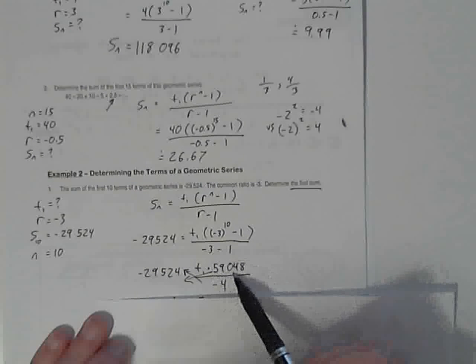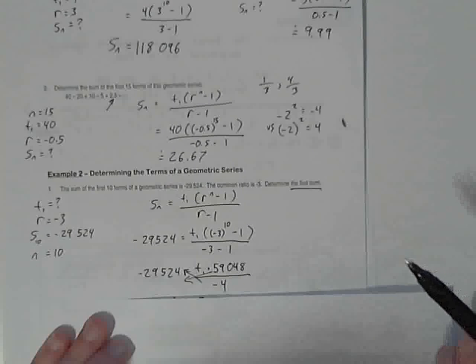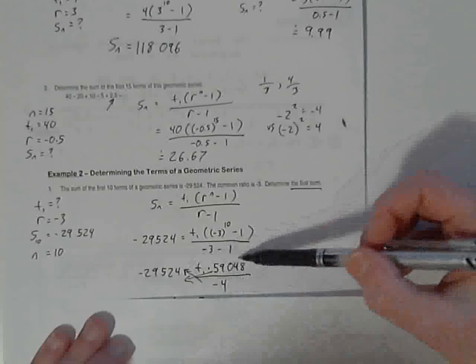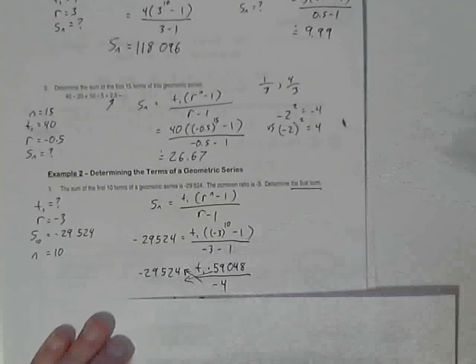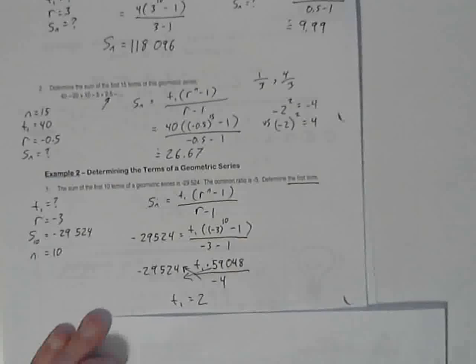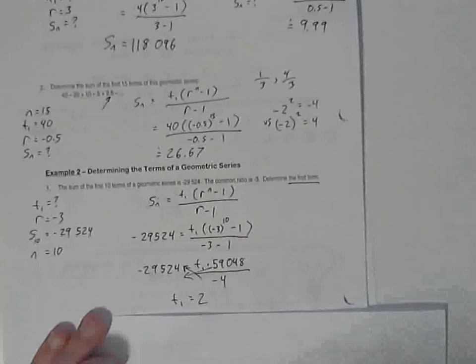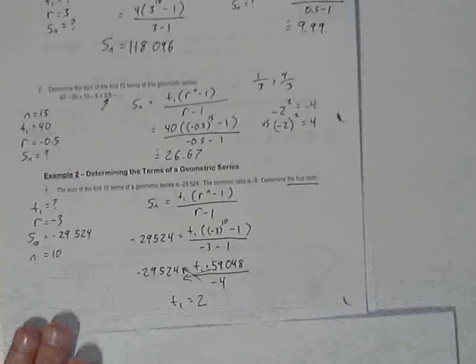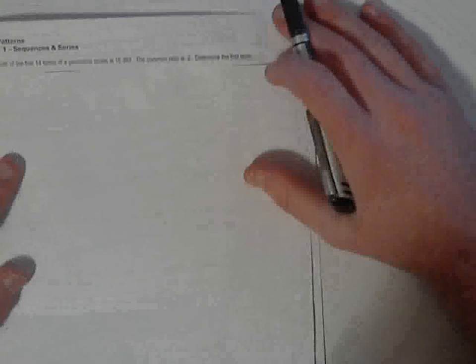Okay, we're going to try another one like this. This one is almost the exact same type of question again. They do 2 of every type. So this one you should try and pause and do on your own. The sum of the first 14 terms of a geometric series is 16,383. Common ratio is -2. Determine the first term. Exactly the same setup. So pause now, give it a try. Okay.